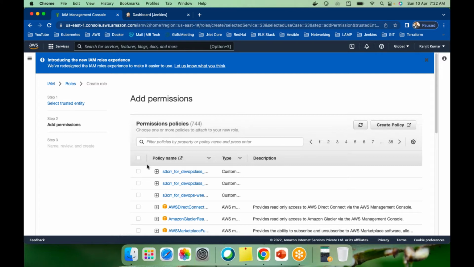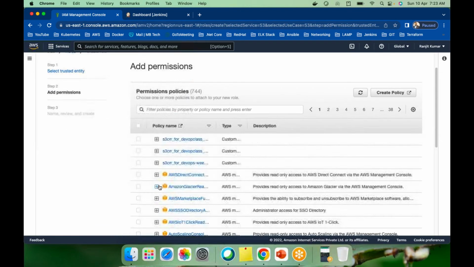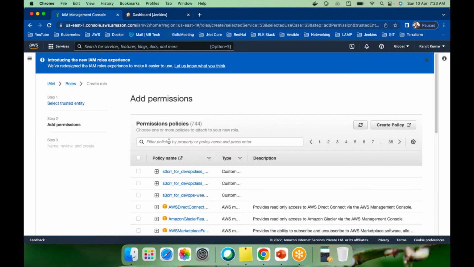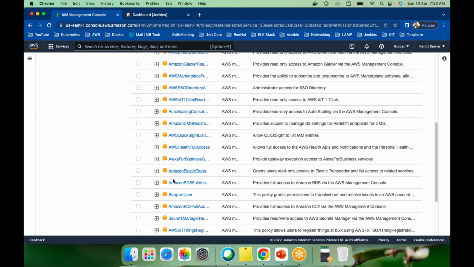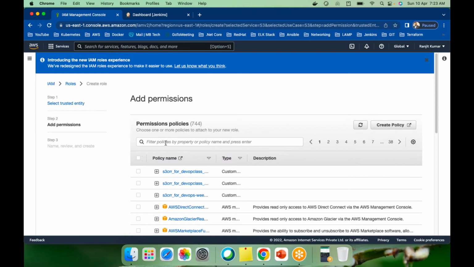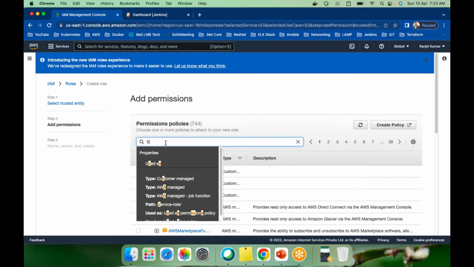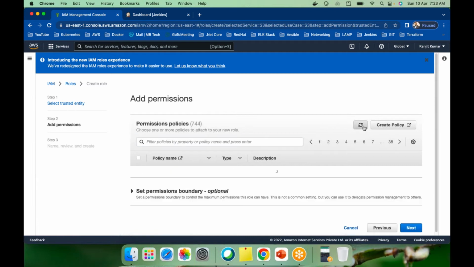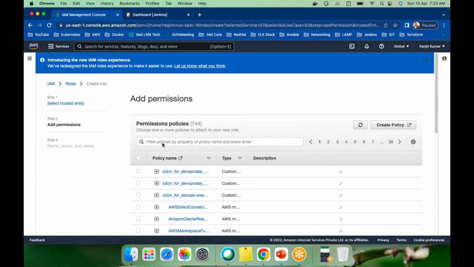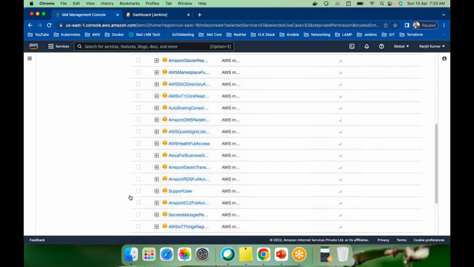If you don't keep in touch with these things, after 1, 2, or 6 months everything will be new for you. They keep changing the UI for better performance, better visibility, and to be more user friendly.